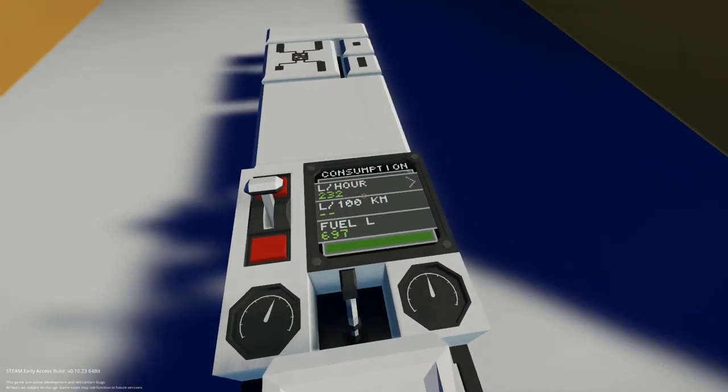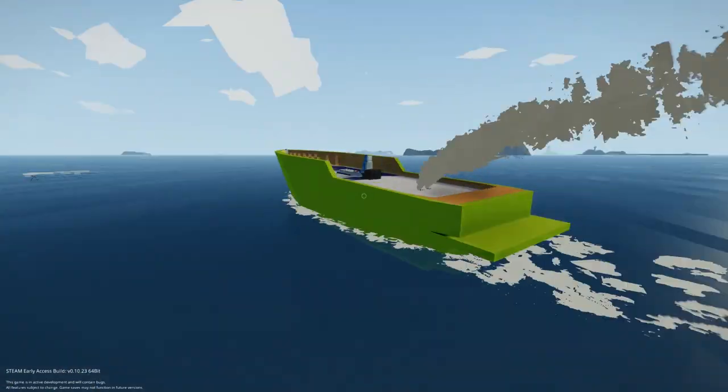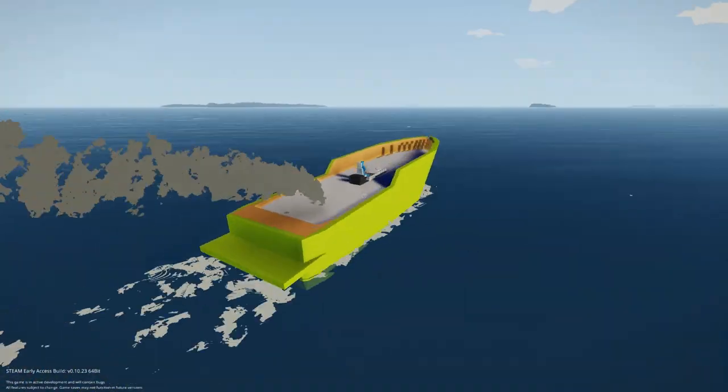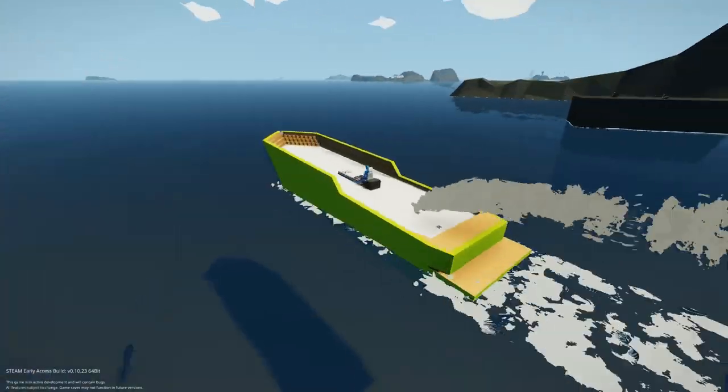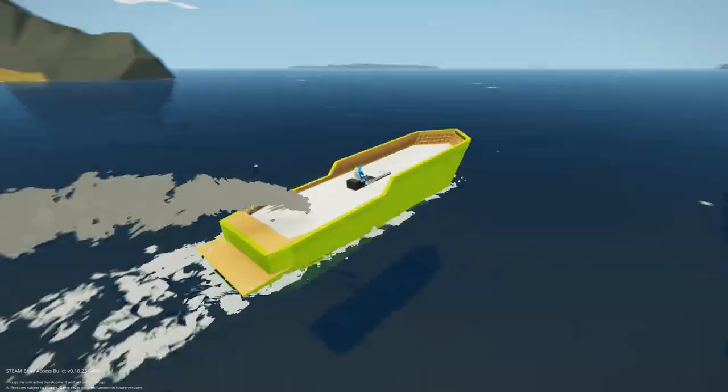Well, over the last week, I've run quite a few tests on five slightly different hulls to figure out which of them are the most efficient, fastest, and most stable. And today, I'll share with you all the surprising data that came out of this experiment, as well as dive into the physics of why boat hulls work the way they do.